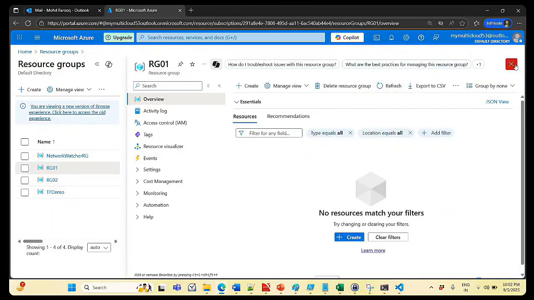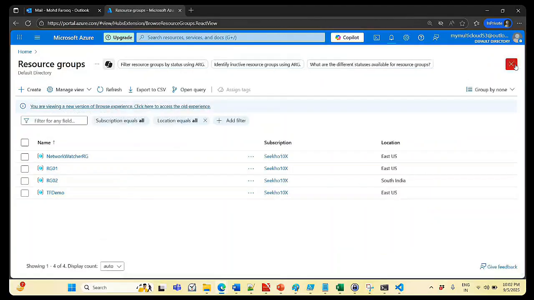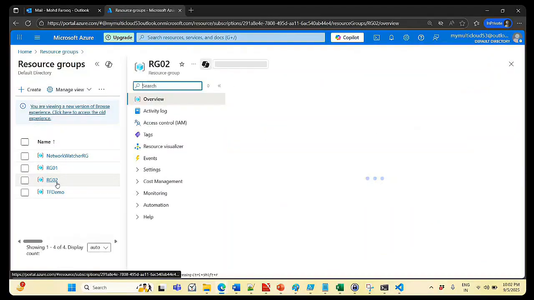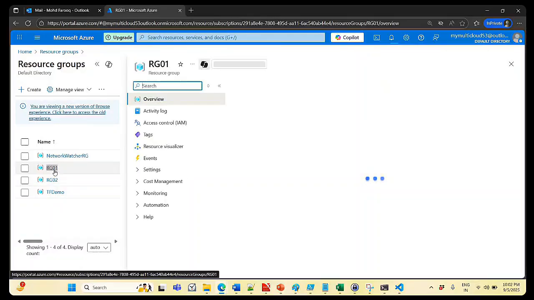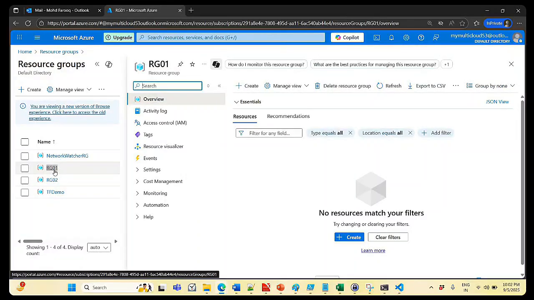Yes, all the resources in resource group 1 have been deleted now. Meanwhile, we will start doing our lab from resource group 1. Later we will move things to resource group 2 as well.